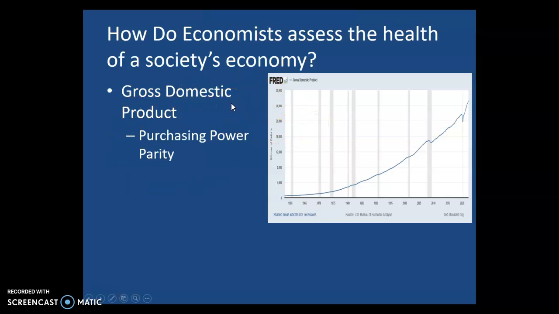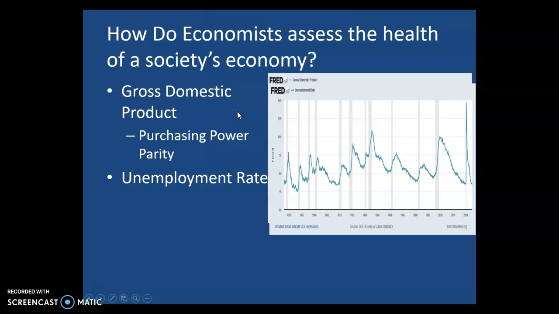We want to see what the GDP is for these countries, assuming that a house of 3,000 square feet in Iceland would be the same as a house of 3,000 square feet in the United States. We want to see how that ranks. How much does a pound of beef cost in Iceland versus the United States? And then we get to the purchasing power parity to judge the economic output and power of a country.